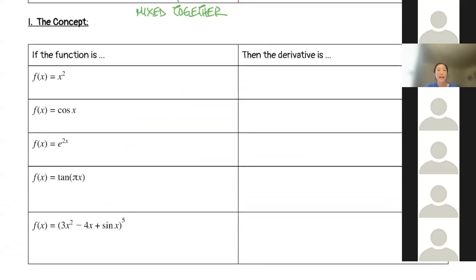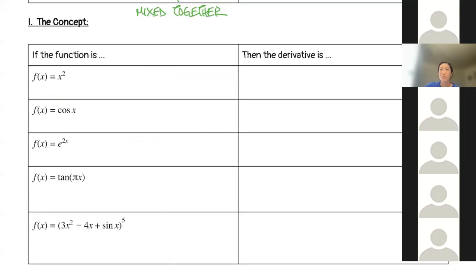And so what I'm going to have you do, in breakout rooms, let's see, 1, 2, 3, 4, 5 questions. Okay, so 5 questions. In your breakout rooms, I'd like you to go ahead and determine, if this is the function, then what is the derivative? Okay, some of these you're going to do really quick, but where I'm really hoping there's some good conversations in your group is particularly around these last 3.